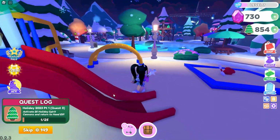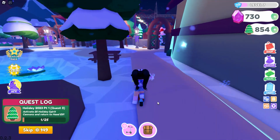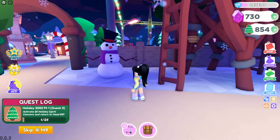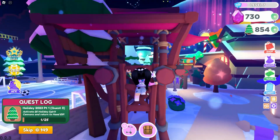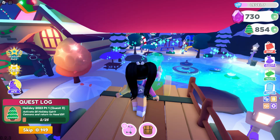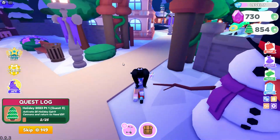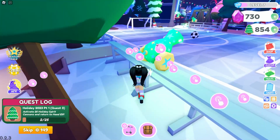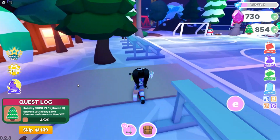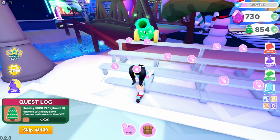And there we've just collected the first one. Also in the playground, we're going to collect the second one up in the treehouse. Go ahead and climb up the ladder. I'm not speeding this up, just so that you guys don't get lost in the map. Now follow where I go to get the third cannon. This one is going to be on the bleachers. And the fourth cannon is going to be also on the bleachers on the other side of the field, right here.